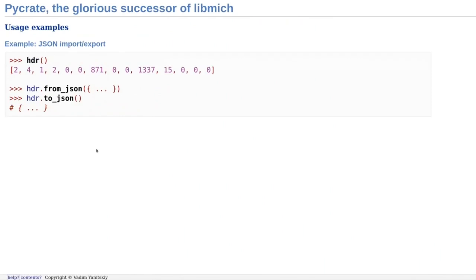Quite easy. And given the newfound love of Harald for JSON in PySim, I also provide some examples of how to use JSON here. You can export your PDU to JSON and then import it from JSON. Seems to work fine. And if you call the PDU as a function, you get basically a list of integers. And this is how Pycrate represents your PDU internally. Every bit becomes a byte in Pycrate. This is not super optimal, but gives you some freedom in parsing and so on.